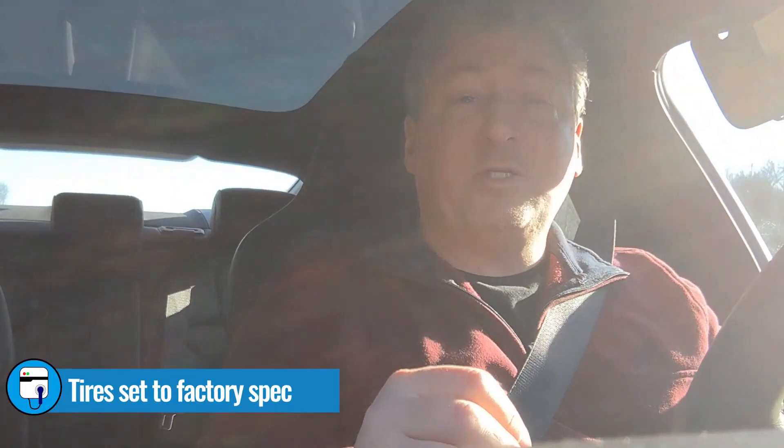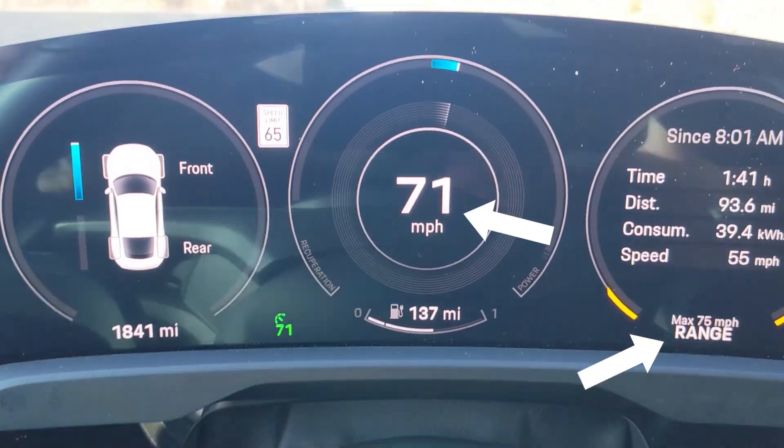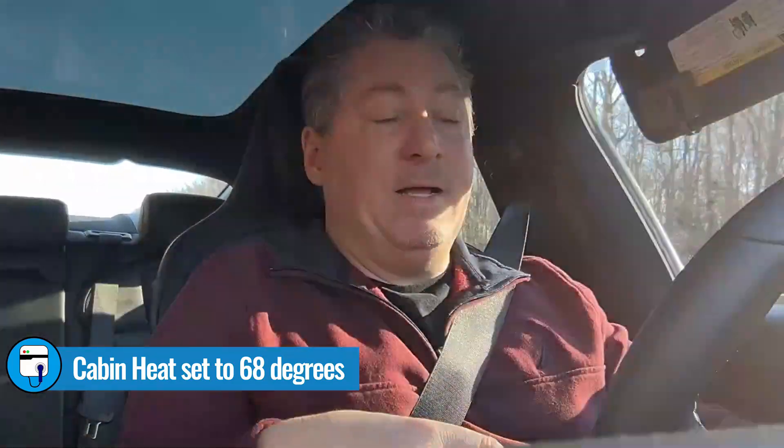The only other notes I'd like to add: we always check the tire pressure and make sure it's set to factory spec, which it was. And I always check the speedometer by GPS because speedometers on cars sometimes are off. I found the exact same thing that Kyle found — when the Porsche speedometer said 70 miles an hour, we're actually traveling at 69 miles an hour. So I set the cruise control in the Taycan to 71 miles an hour and put it in range mode. We're driving in range mode, I have the heat on at 68 degrees, I had the heated seats on earlier but turned them off. The tires are set, we're locked in at 70 miles an hour.